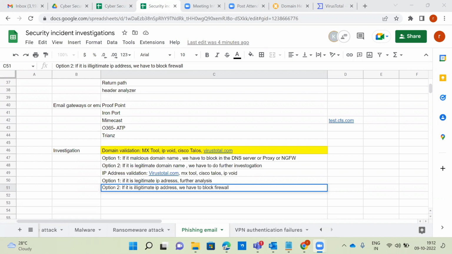For blocking, do we have to enable any security profile? When you're configuring a block policy in a Fortinet, Palo Alto, Cisco or Juniper firewall, do we have to enable any security profile? Yes or no, at least?